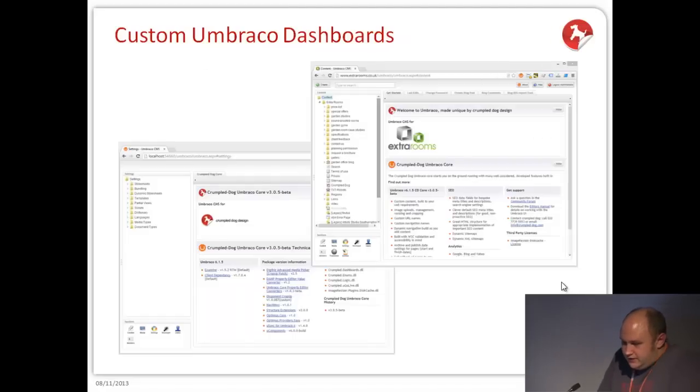So something else we do in our framework is we have some customized dashboards. I know a lot of people used to change the Umbraco login screen to add a client logo and that type of thing, just to make clients feel warm and feel that they own their content management, which is fine, except when you upgrade Umbraco, you lose it. So instead of doing that, we added a very simple configurable custom dashboard section that just shows them their logo when they log in every time. There's some other useful stuff as well in the custom dashboards that reads out package versions and tells you if there's an update and that type of thing.